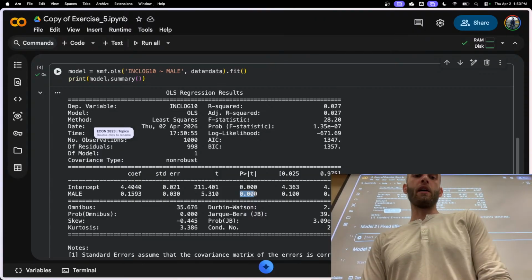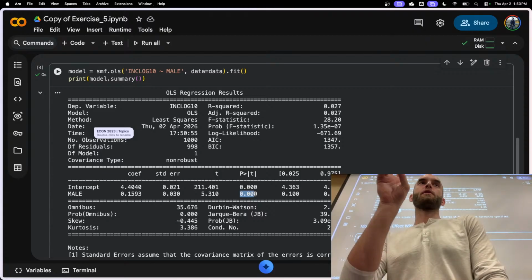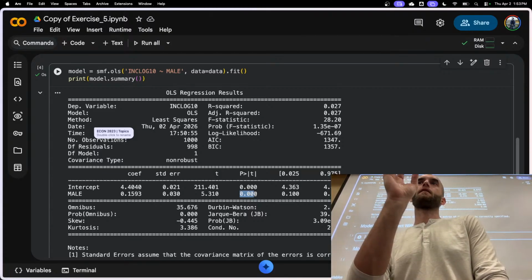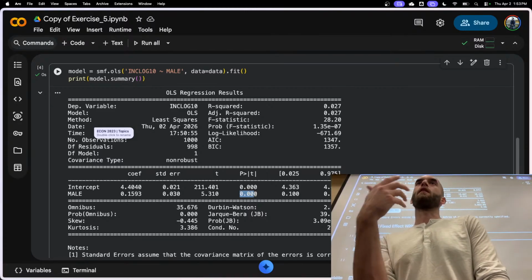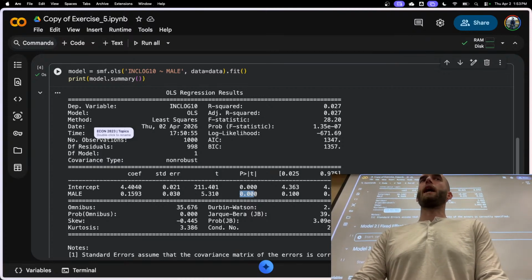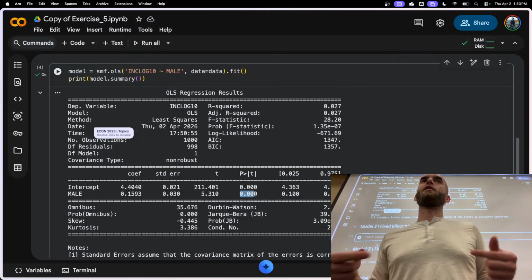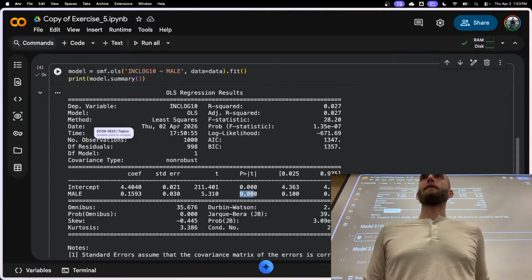Okay, so the next thing is I want to run two different models. The first one is I just want to try to predict earnings across the board using education. So I want to see what happens, like do people with one extra year of education make more earnings?